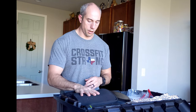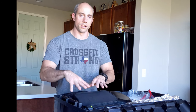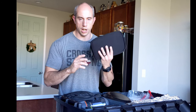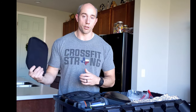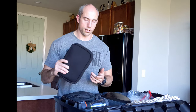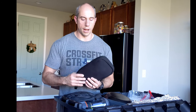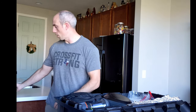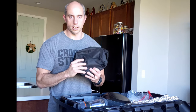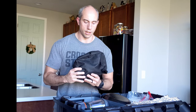This first bin is our all-things fire, electronics, and flashlights bin — it gets us set up when the sun is going down. In here is our Jackery Explorer 160 charging kit. It fits our needs perfectly — super tiny, super light. It lets us charge our devices at night and run the lights inside the tent. We also have the cigarette lighter adapter and cords for the LED light strip in the CVT tent.